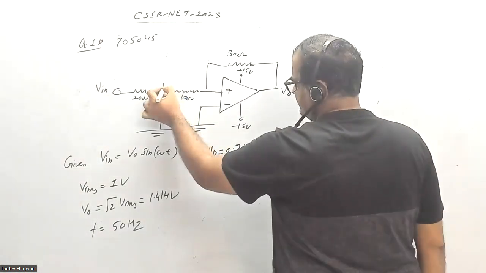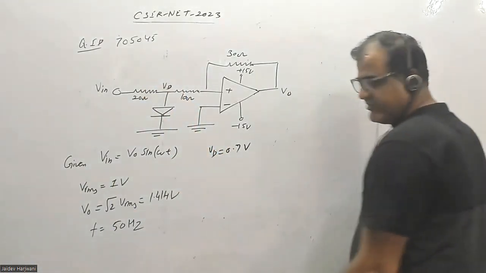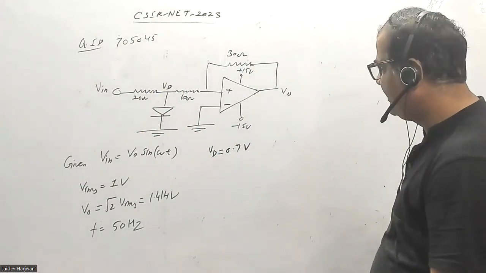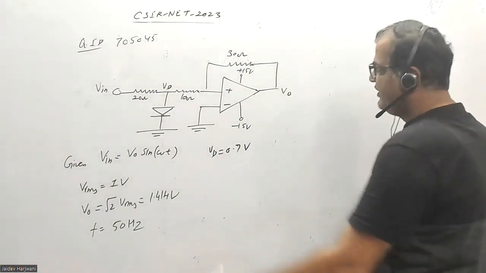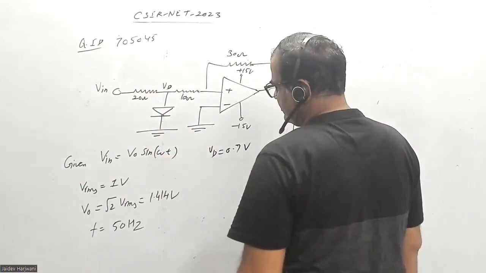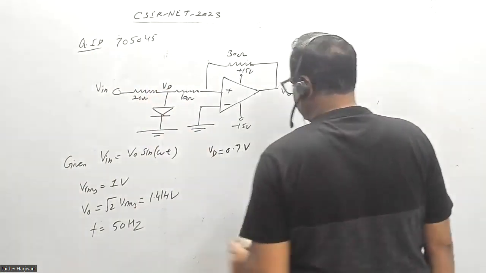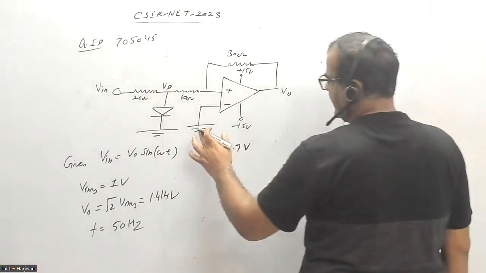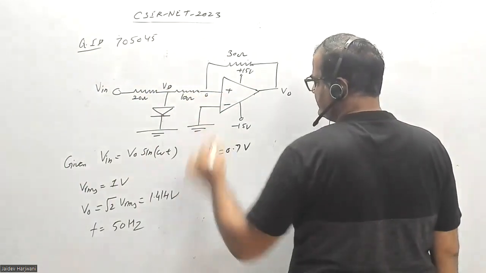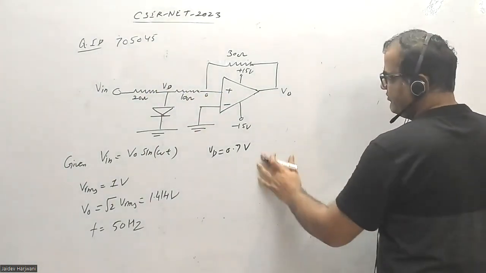Let us first find what is the open circuit voltage VD, or what is the VD value coming here, whether this diode is forward biased or not. If I solve this, this is our ideal op-amp, so this is zero, this is obviously zero. So let us calculate the VD value.